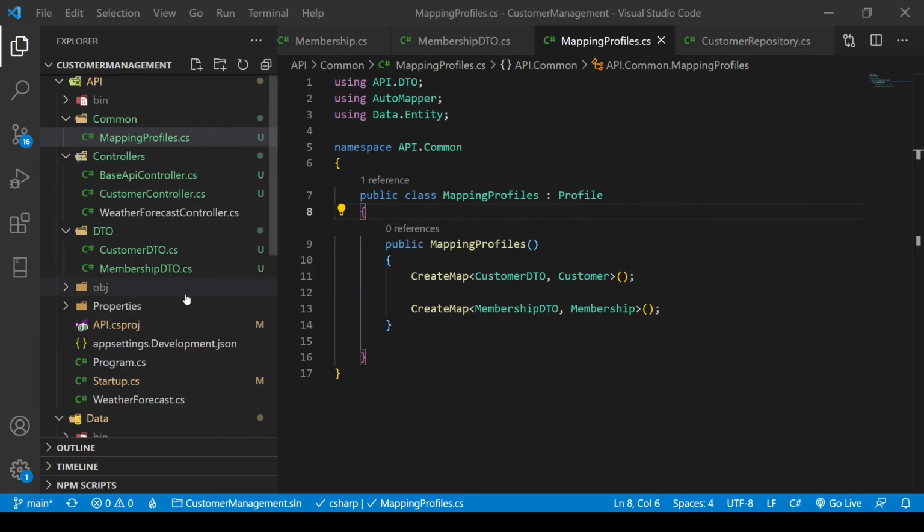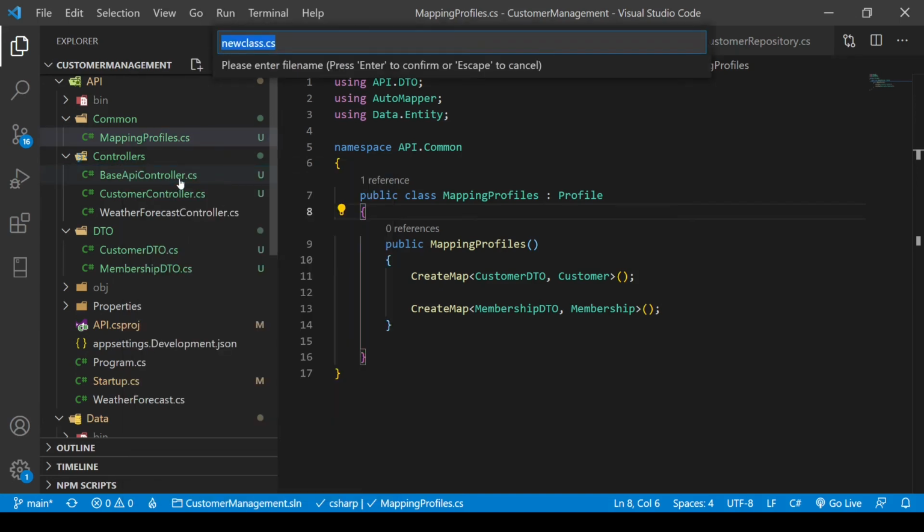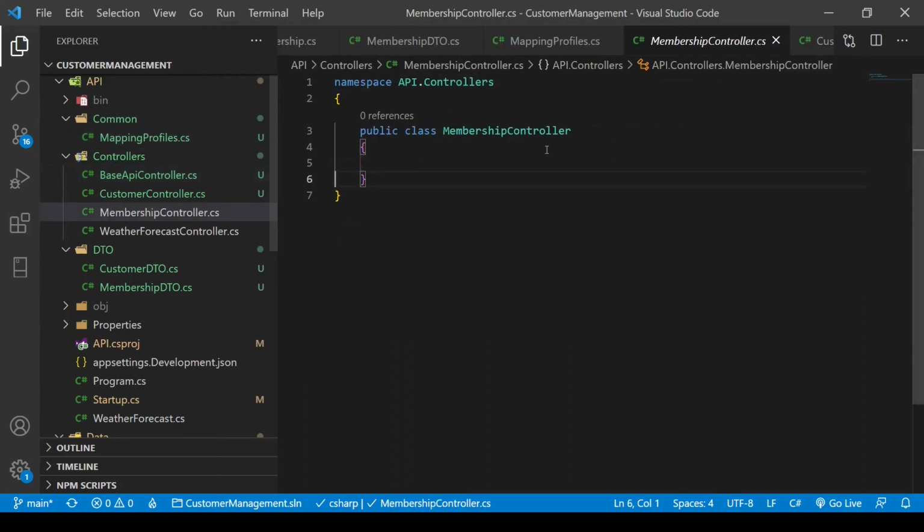So next we'll create the membership API. We go to controllers, right click, create class, MembershipController. So this will inherit from base API controller.